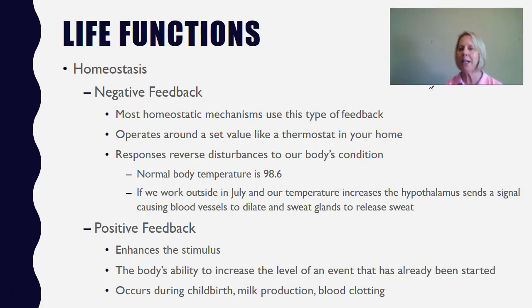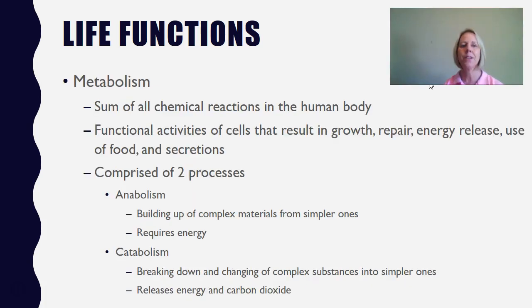Positive feedback will enhance the stimulus. In other words, it brings it away from set point, not bringing it towards set point. So an example would be childbirth, where contractions occur, and they occur faster and faster and closer together until the baby's born. So that's positive feedback, where you have an increase in a level of an event. But once the baby's born, then that event discontinues.